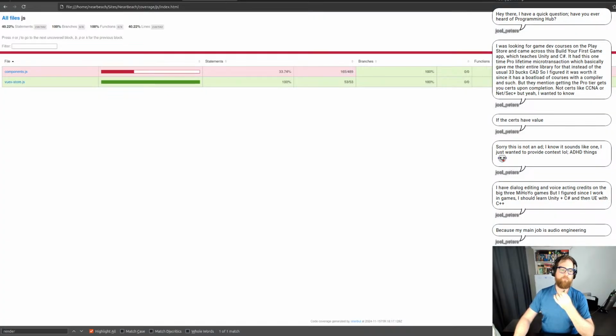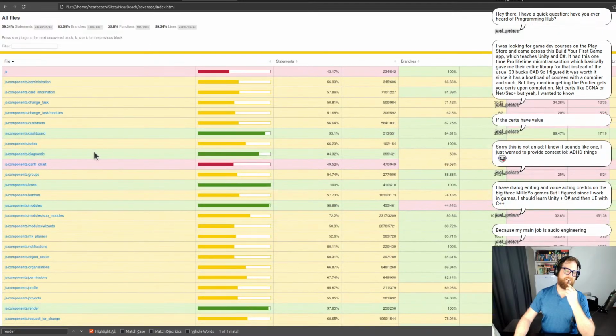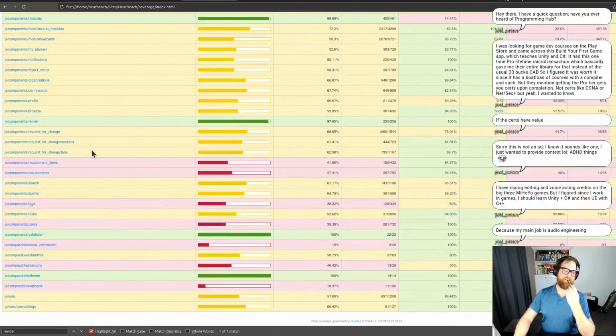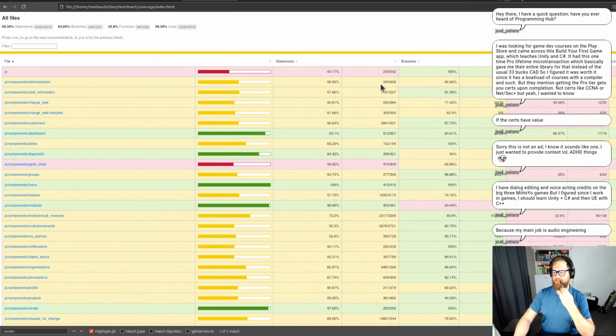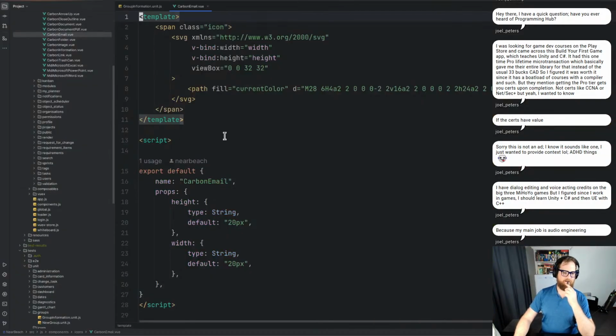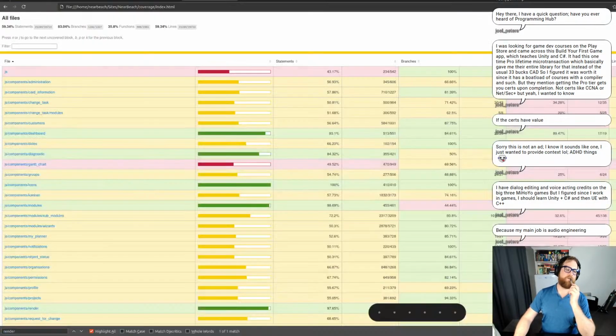We are building a project management system. Right now we're actually unit testing, so we've got to get all these unit tests in and stuff like that. But yeah, it is possible, like I've done it.